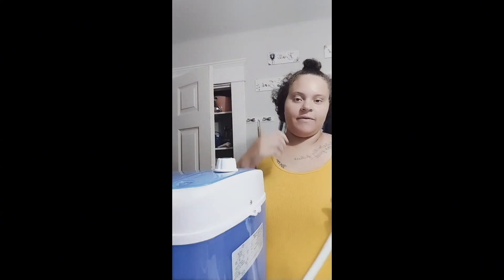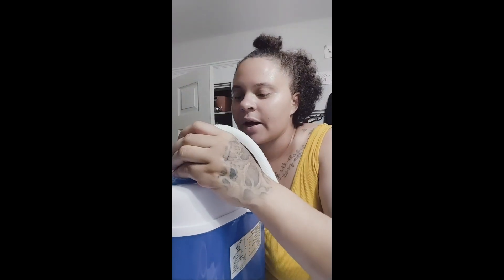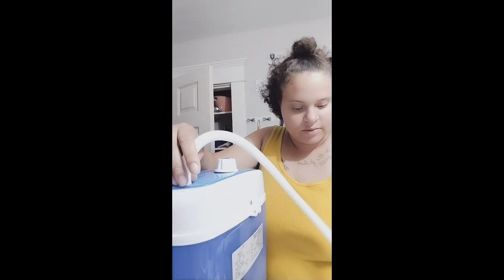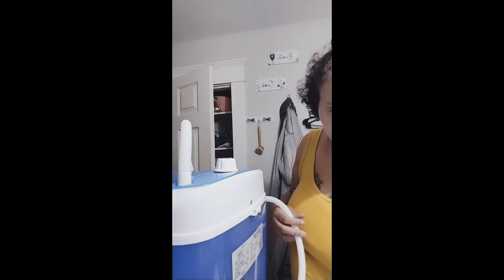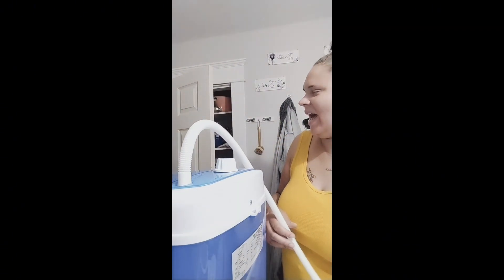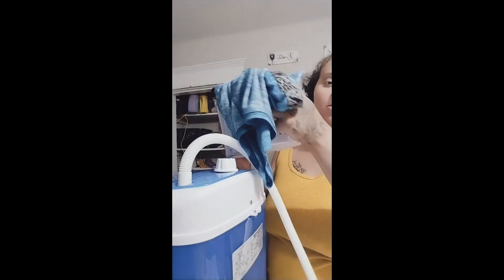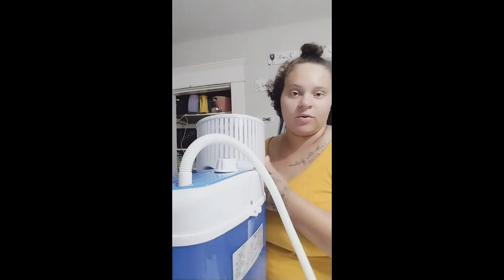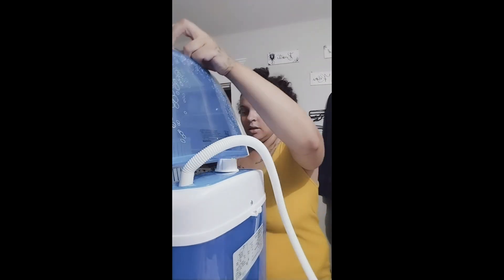Okay guys, so I have the water hose that it comes with — it's supposed to connect up here, water goes into here. You're supposed to connect this on top of your bathroom sink. So I filled the little basket up — this is all you can fit. But it's gonna take forever to wash a big load, so I'd rather just go to the laundromat for big stuff. Whenever I need a shirt washed real quick, I will use this.